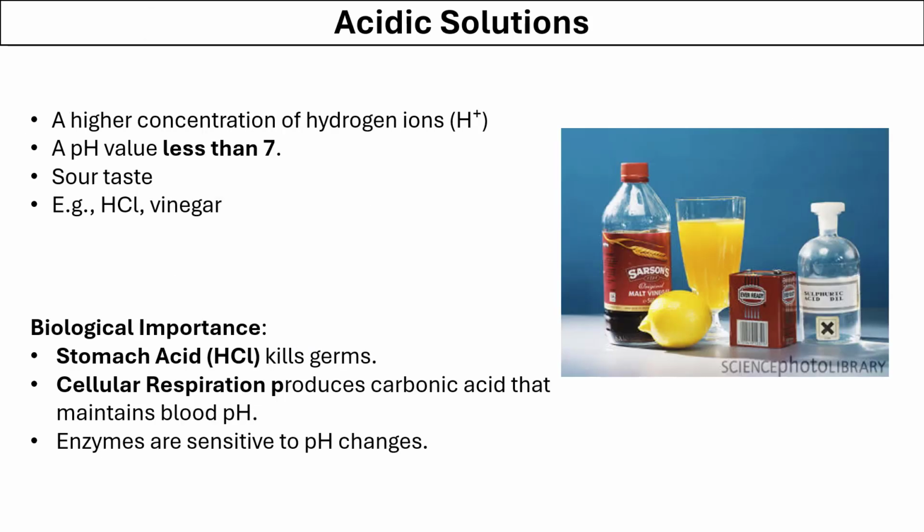So to recap all this information, acidic solutions have a very high concentration of hydrogen ions and their pH value is less than 7. They are sour in taste, for example hydrochloric acid and vinegar. Biologically, you can find acid in your stomach, and it's important because it kills microorganisms that you can ingest with your food, and it also helps in activating several different enzymes in your stomach. If the level of acid in your blood fluctuates, it can be a serious condition because then several enzymes would fail to work at a low pH.